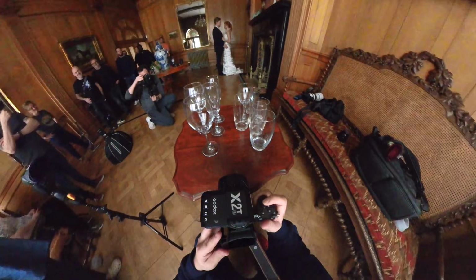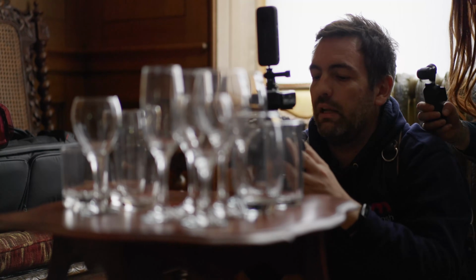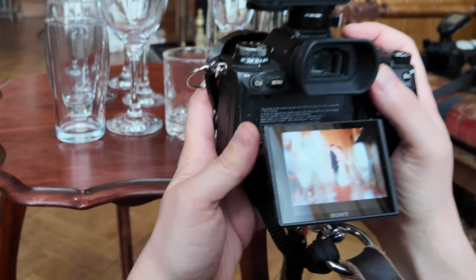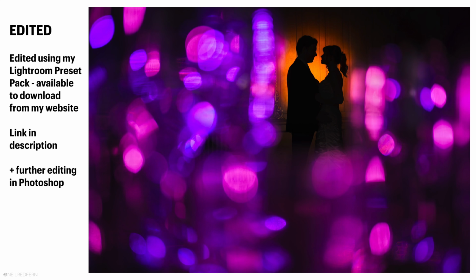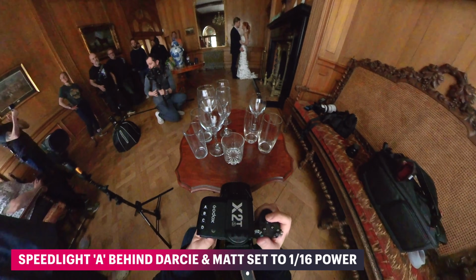So let's see what happens this time. Darcie and Matt in my end composition are going to be more towards the right, so I'm trying to fill the left-hand side a little bit more. That looks cool there. Yes, that's nice. Perfect, you two. I might just touch up the speed light behind them, which is on 1/32 at the moment. That's going to 1/16.